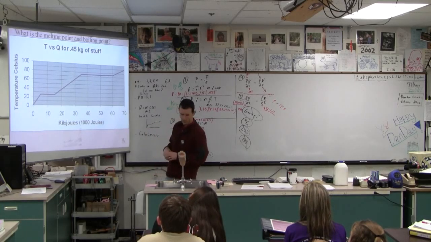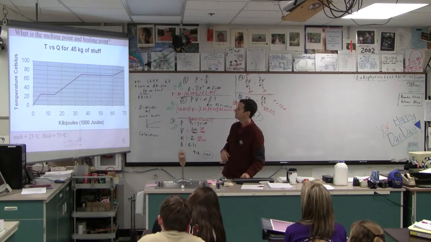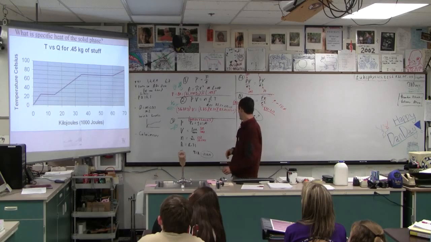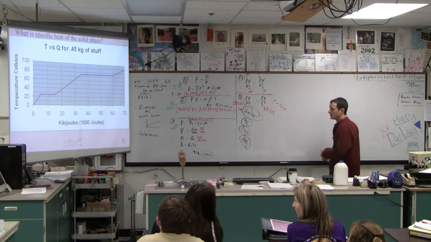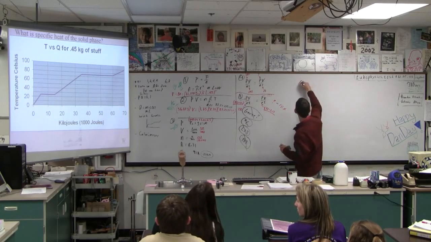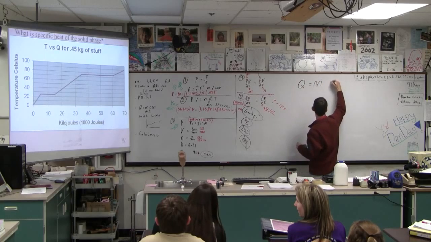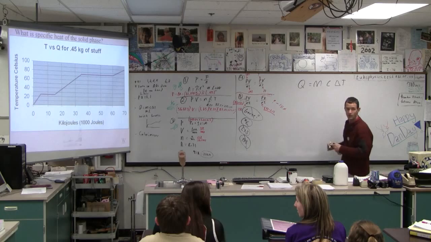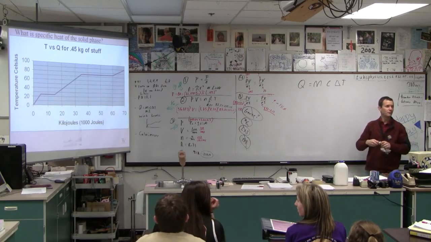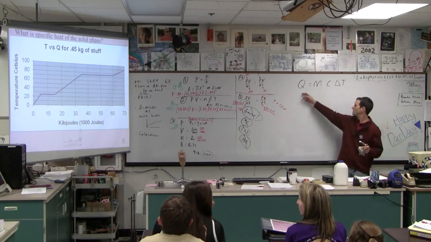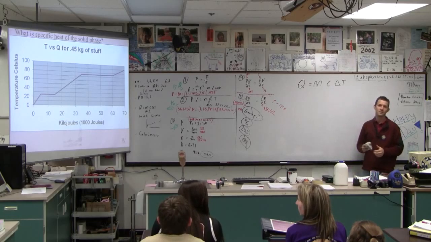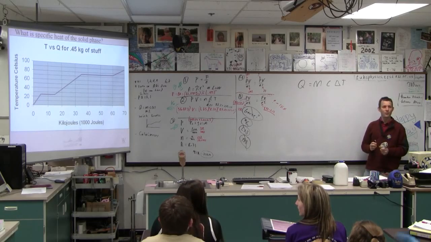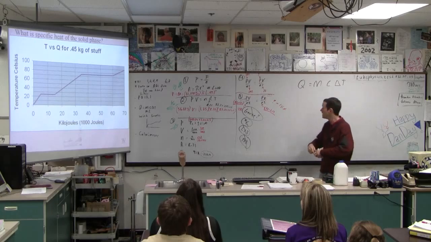And the next thing is that we could determine the specific heat of the solid phase. In order to figure out specific heat, we've got to use this formula, don't we? Which means we have to read the graph and determine what Q is, what m is, and what delta T is. Does anybody know any of those? Hayden's got 0.45. Where did you read that? It's written in the title of it. Somebody has to tell you the mass. You can't really read that off the graph.